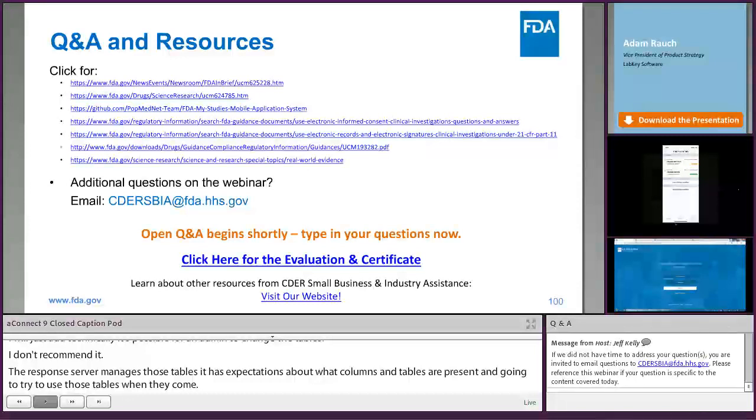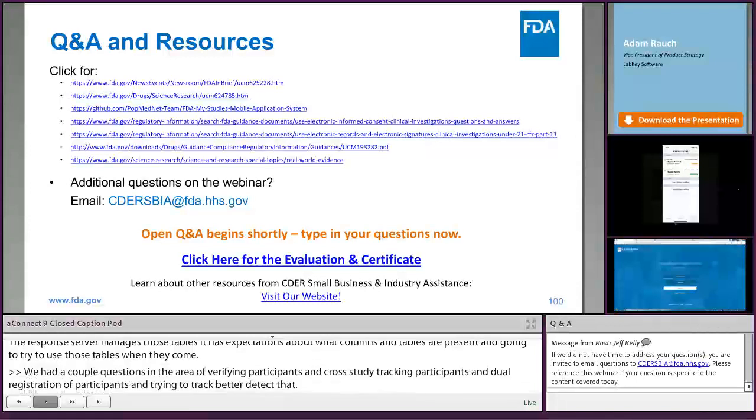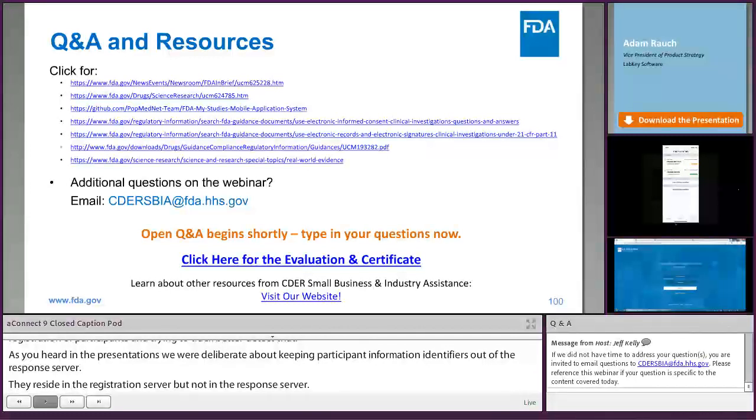So as you heard in the presentations, we were very deliberate about keeping participant information, participant identifiers, out of the response server. They reside in the registration server, but not in the response server. So by just looking at the response server, you can't really do any cross-referencing or any detection that a participant is in multiple studies or multiply enrolled in the same study.